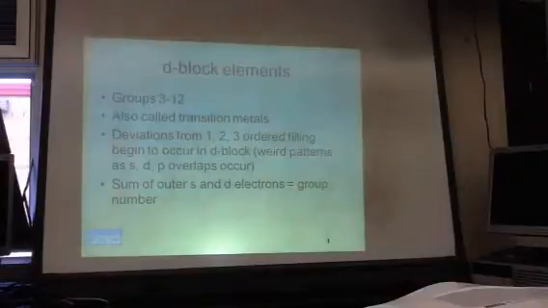Okay, the D block. These are what we think of when we talk about metals. When I tell you I'm going to give you a chunk of metal, these are the ones you think of. These are your classic metals. Copper and iron and nickel and gold, silver, things like that. These are what we think of as metals. So they're solids at room temperature, they're malleable, they're ductile, they're good conductors, all that stuff.